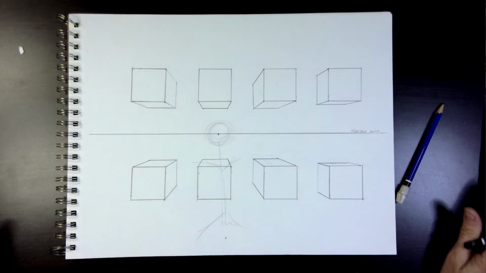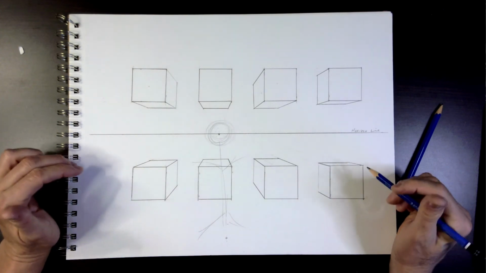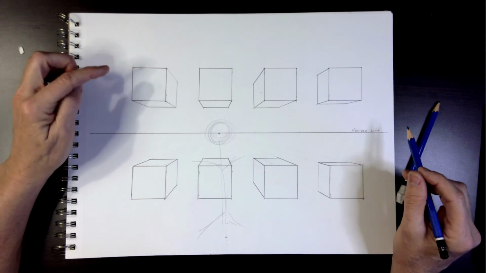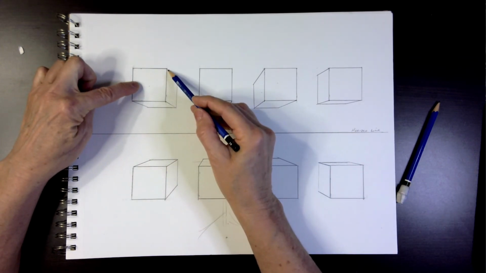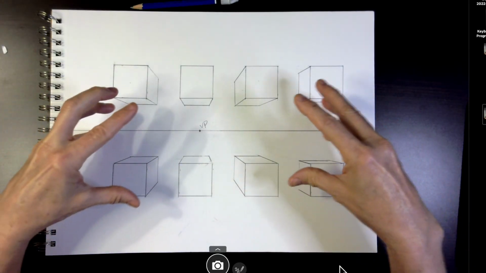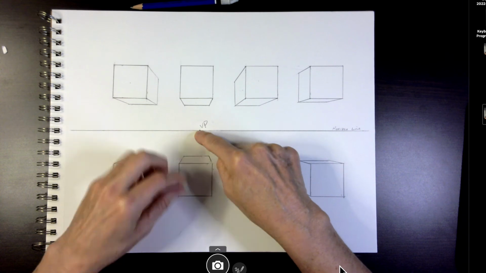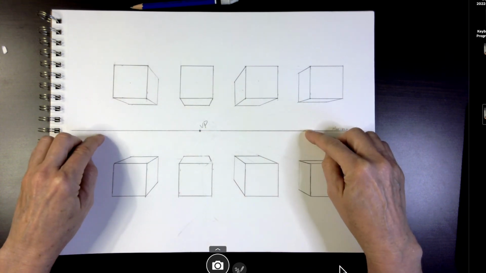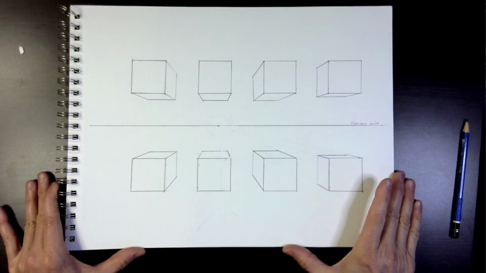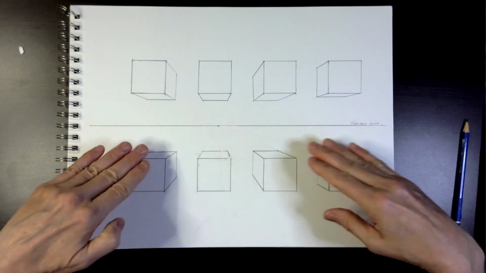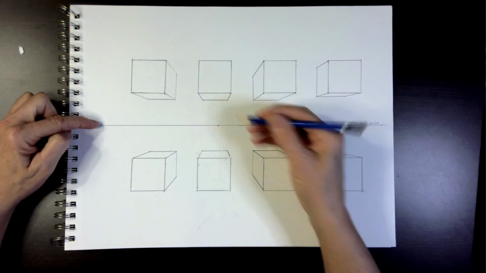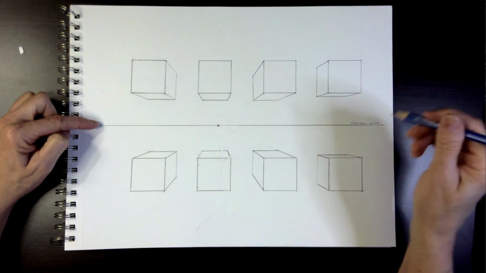Okay, but for this lesson, we're going to use the rules of one-point perspective so that we can talk about a few key behaviors that happen with the planes and edges of these shapes as they converge onto a vanishing point located on the horizon line. When we're using one-point perspective to study the behavior of converging edges, you have to have a horizon line and you have to have a vanishing point that is on the horizon line.